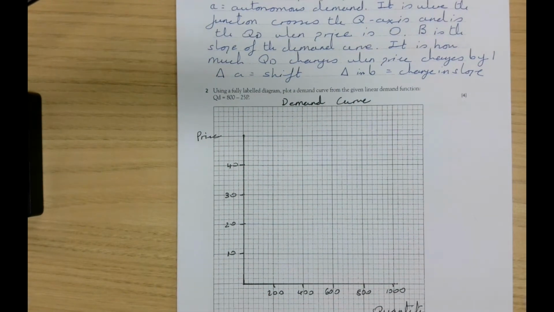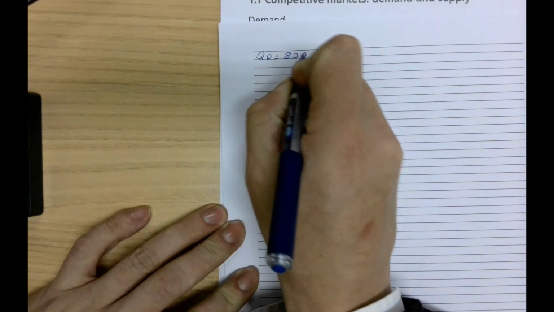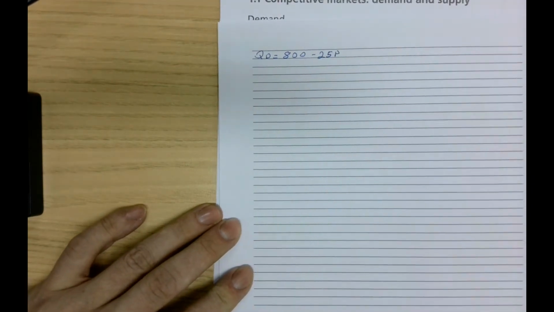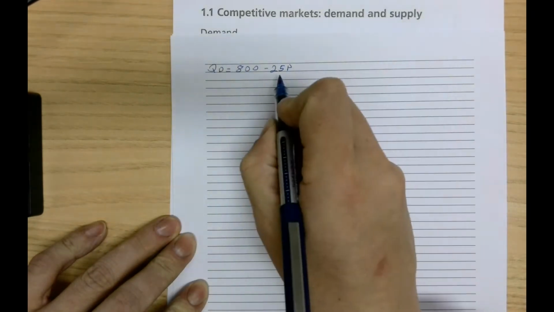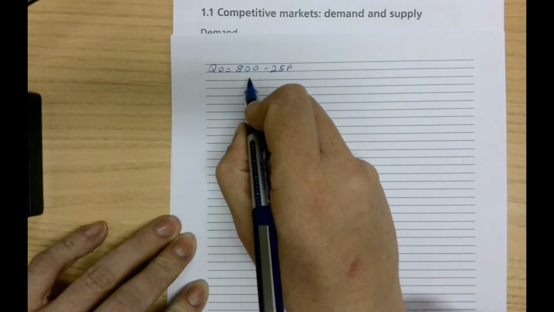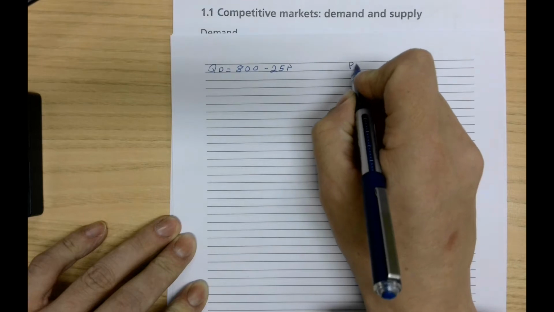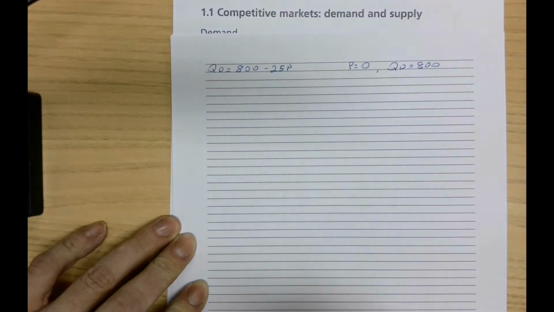All right, now it says what I'm gonna have here is a sheet of paper, so it's QD equals 800 minus 25p. So I'm going to use this extra writing here. So QD equals 800 minus 25p, and it asks us to draw the demand curve. So basically what we're saying here is, well, look, first of all, I've said this ad infinitum in a number of other videos, this A here, this autonomous level of demand, is where P equals 0, QD equals 800. So that's one point that we have.